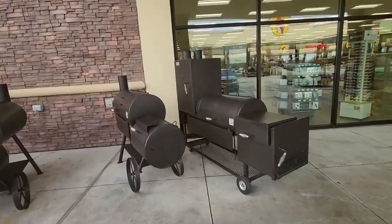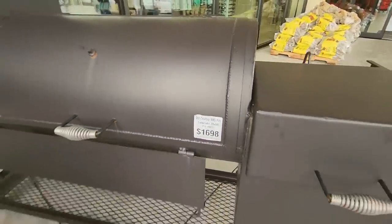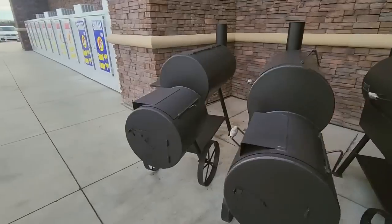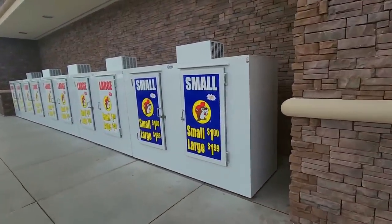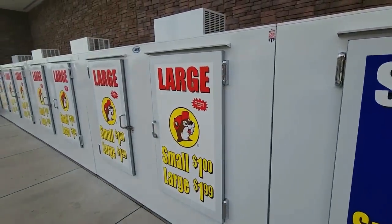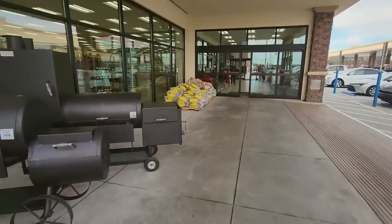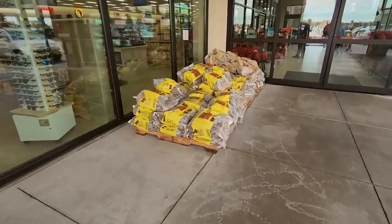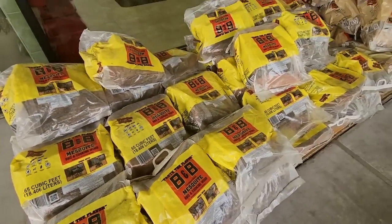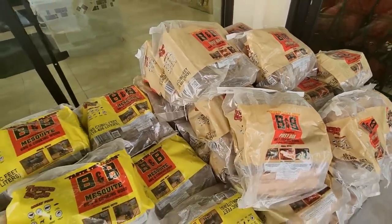You can buy these smokers — they look like trains, like a little train. They're very cute. This one is $1,698 for a barbecue pit, and this one is only $4.98. Look at all these ice machines — they had more on the other side. You can get a small bag or a large bag. There you can see the logo a little bit better. Bucky is on everything here. We're approaching the entrance. You can also get bags of B&B Mesquite Barbecue and Cooking Wood in these convenient little carry bags, and post oak for barbecue and cooking as well.